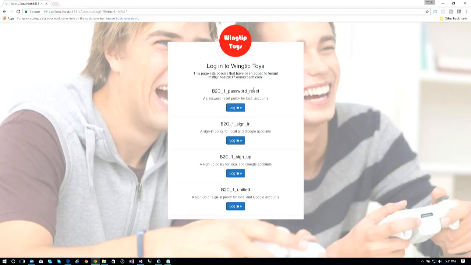So this is really just listing out the different interactions, the different journeys, the different policies I can execute against the B2C tenant that I've created, and nothing more than that. So when I click this, log in, I get an exception because I haven't configured the unified policy as yet, right? But what the application was attempting to do was download metadata about the policy that's to be executed, so it knows where to redirect the end user to, how the tokens are going to be signed, and all these kinds of things, right? So we'll start to build this up as we go through the demonstration.